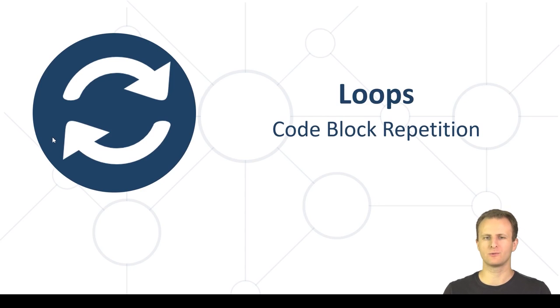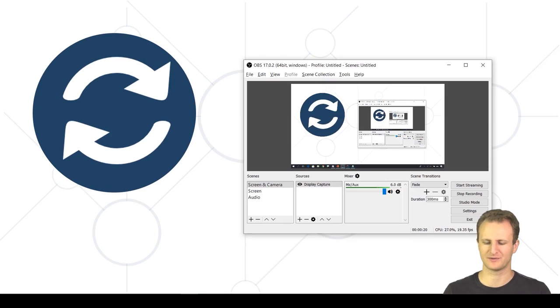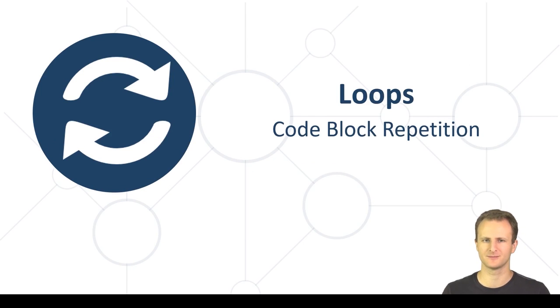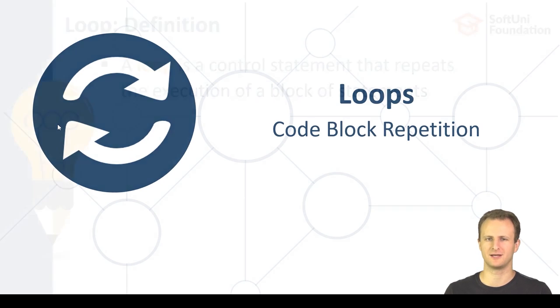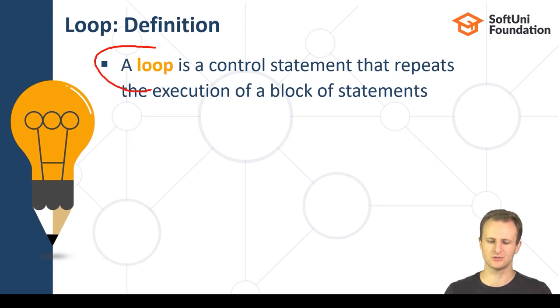Anyway, now we already saw how to branch our program, and that's a very important part in coding in order to have something more complex than a calculator and something that actually reacts to input. But how do you handle code which needs to execute multiple times? So let's say you want to print the numbers from 1 to 10. Well, what you do is you use a loop.